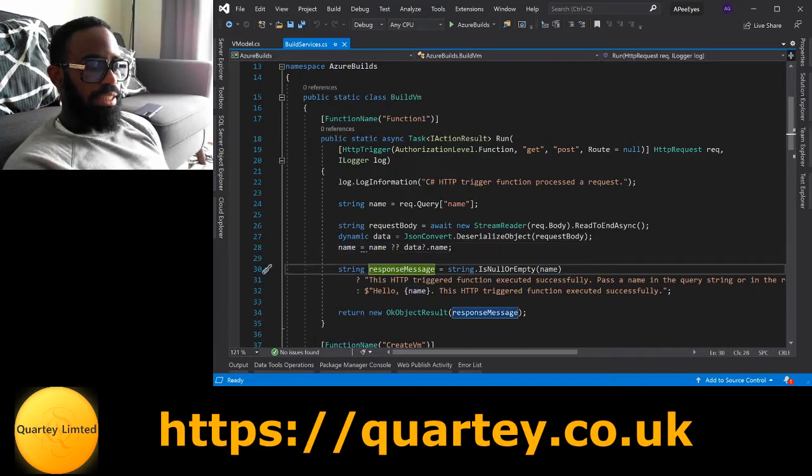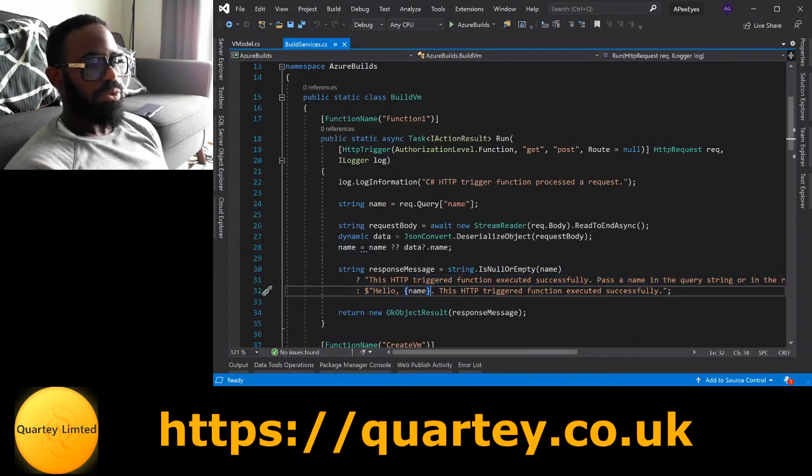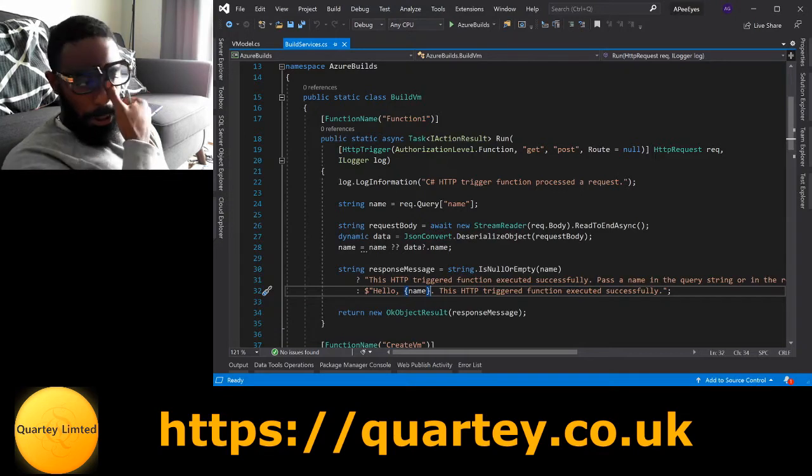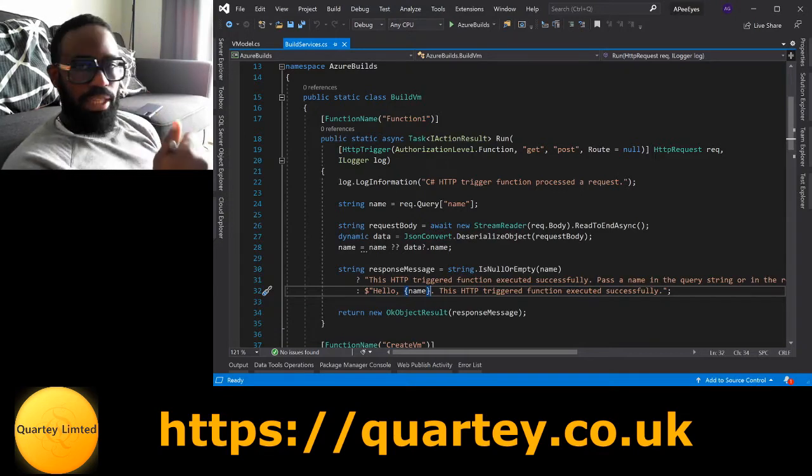Then we do a check here to say if there's no data at all. If there's no post data and there's no get data, then this is what you do here. Put it into response message. Now, if response message, which is like checking the name part, is empty and there's no data at all, it's going to produce this line saying, give me some data. If not, it's going to say hello, return your data back to you, and give you that function there. So very straightforward, showing you how to put data into it, manipulate it, and send data out.